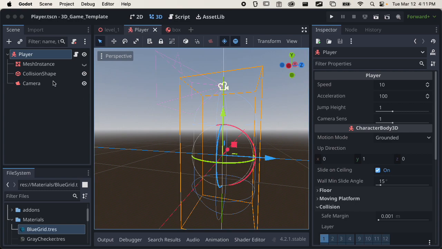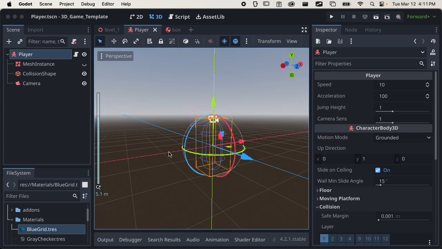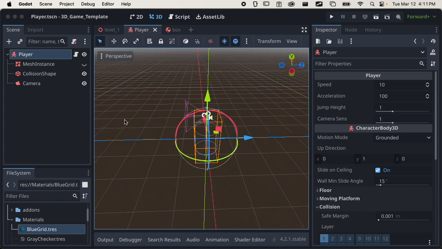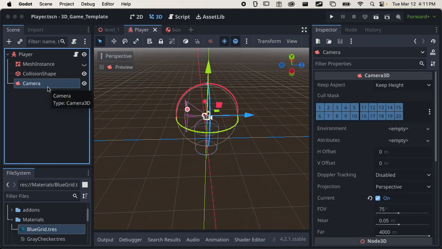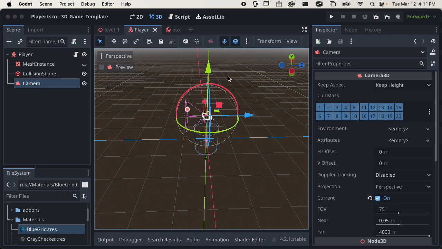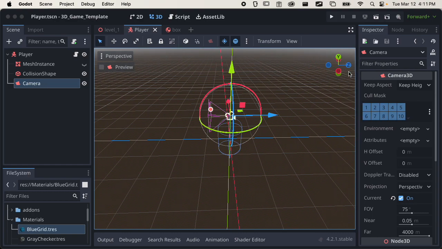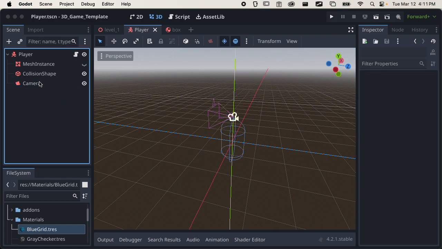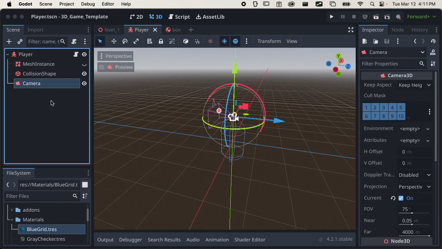So with our player, everything that we're going to add in is going to be parented to the camera. That's because the camera is what actually moves when we look around. And so that's how we determine where we're looking. And so that will orient the other aspects of what we're going to add now. So we've got our player, we've got our camera, and so we're going to add a couple things.